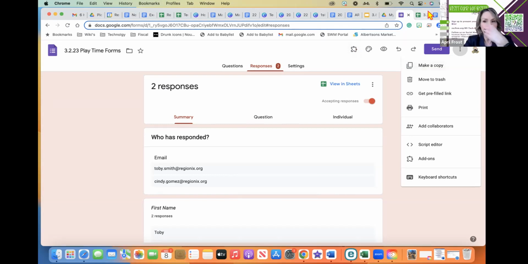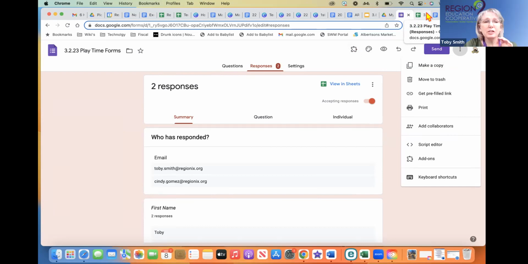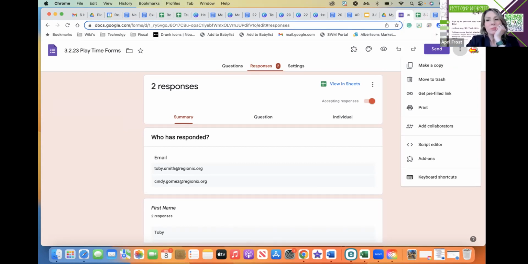I think Toby's using an older form, from when she first started using forms. What I'm understanding from Toby is that when Sharni was doing it, she was still using a Google form though, right? Toby? Yes, that's correct. It's just an older version, maybe 3 or 4 years old. I'm not really sure. So I think you should just be able to go over here and make a copy, and then I would start poking around to see if you see the same sort of options. Does that make sense?